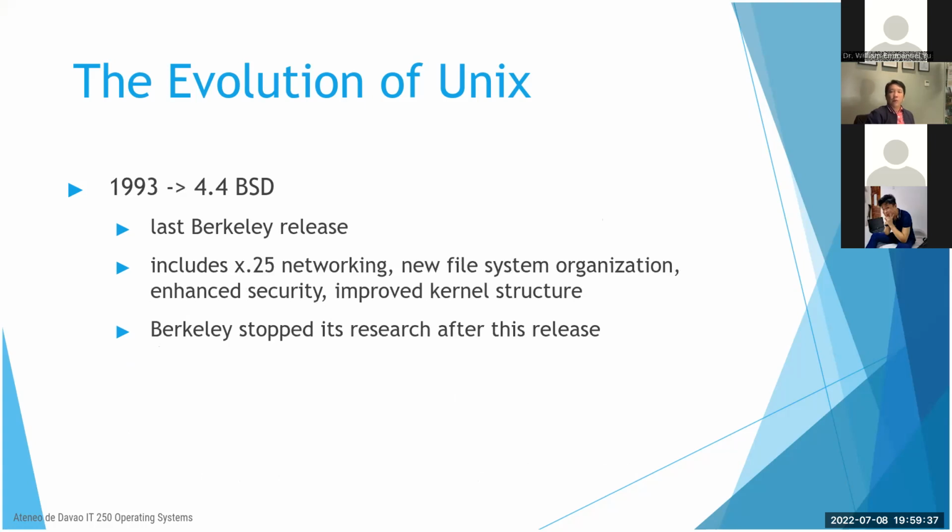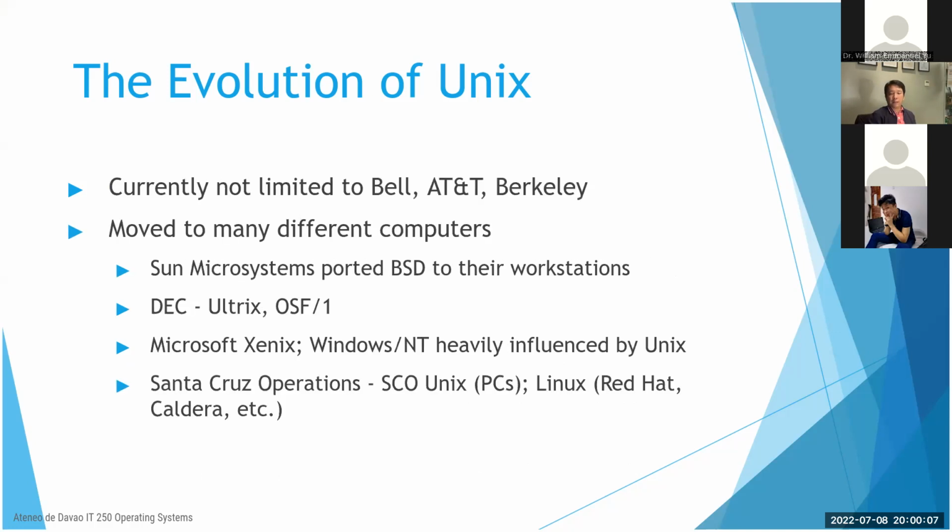Right? 4.4 is the last BSD release. So you will notice also that the versions of TCP/IP align with the versions of BSD. First version of TCP/IP is 4.0 BSD. There's a 4.1, 4.2 BSD, and there's a 4.4 BSD. So the fortunes of TCP/IP followed the fortunes of BSD, but even as BSD became less and less popular, TCP/IP as an internet protocol still retained its popularity.